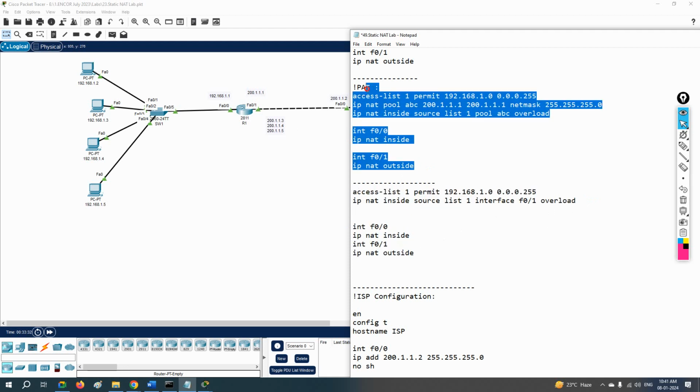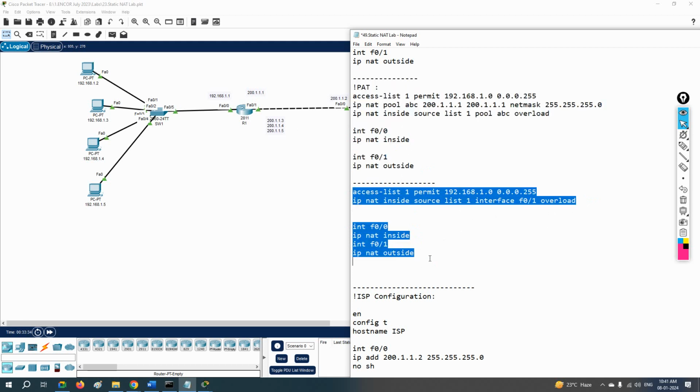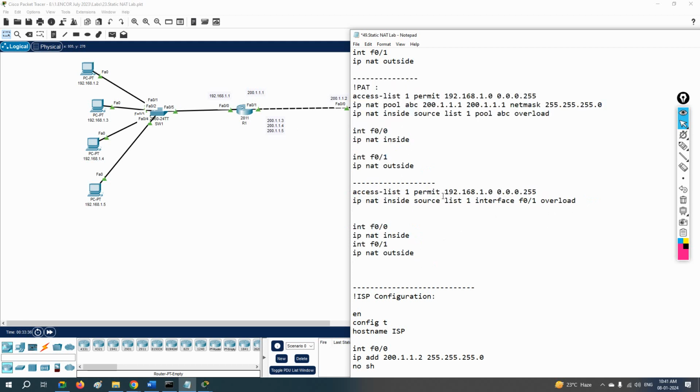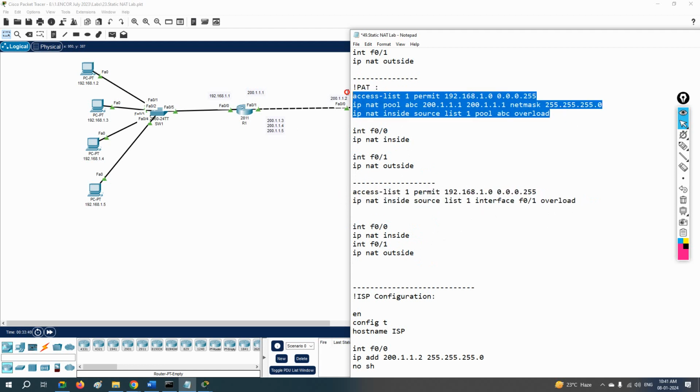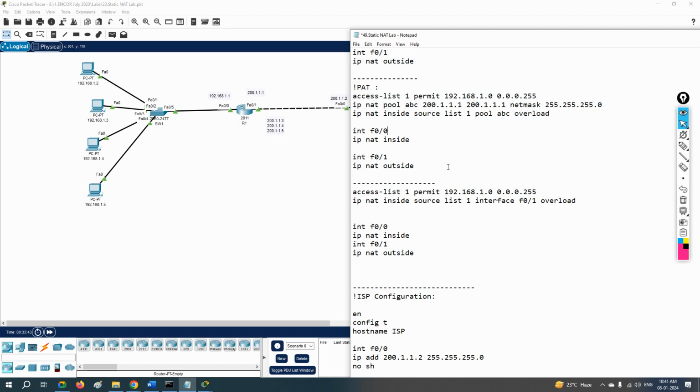Your wish, you can use this one or you can use this one. Both are correct, you can use any one. In some companies we use this type of method, and in some companies we use that type. So it depends on which one you want to use. Same thing, the first command is the same, we are selecting the traffic. In the second one, we are creating the pool and calling that pool. Instead of that, we are not creating the pool and not calling it. We are saying IP NAT inside source list one, this list, and here we are using the interface directly. We are saying interface, this one, overload, that's all.